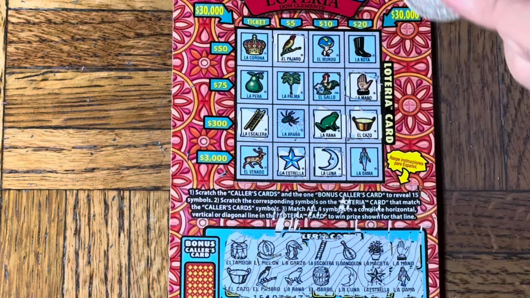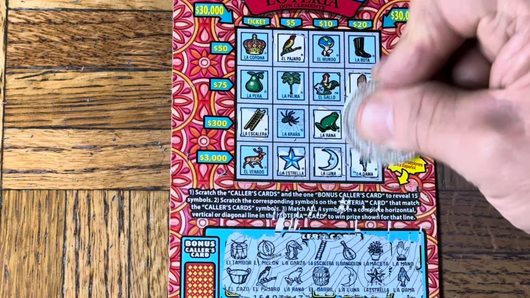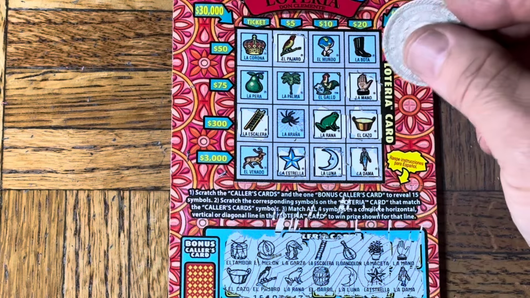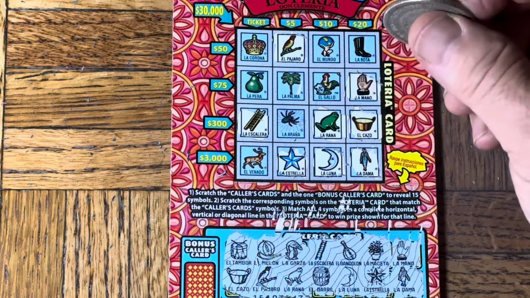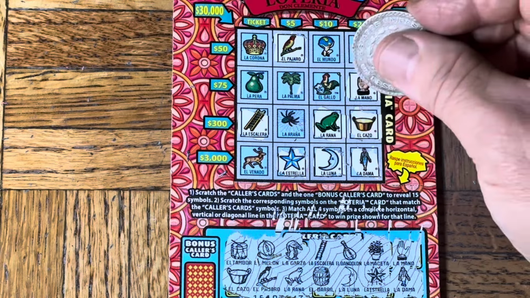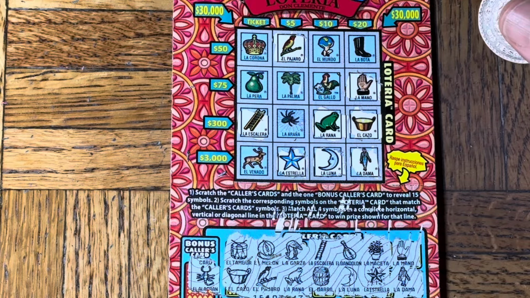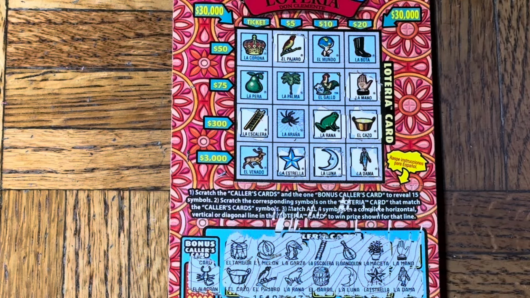Bottom right. Oh, we can get the boot for $20, Rudolph for $3,000, or the spider. So we need a boot, Rudolph, or the spider. Oh, the spider's like a spider cousin. Yeah, I got it. So the scorpion is not helping at all. So nothing there. No back scratch on that one.